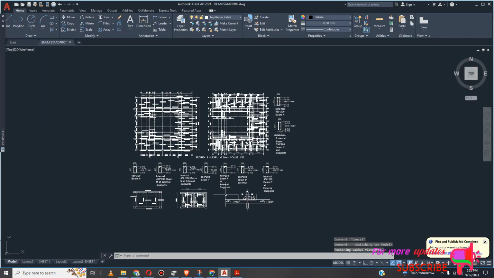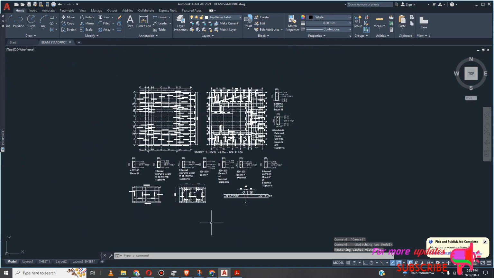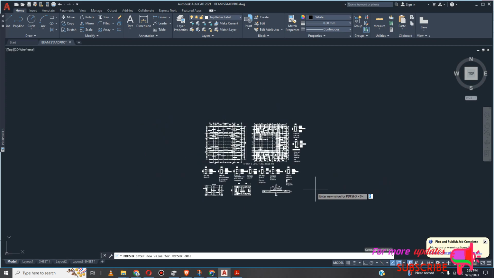The other important thing I wanted to show you is, if you just type PDFSHX, make sure the value is 0, then enter, then confirm. So it is 0 before you print.